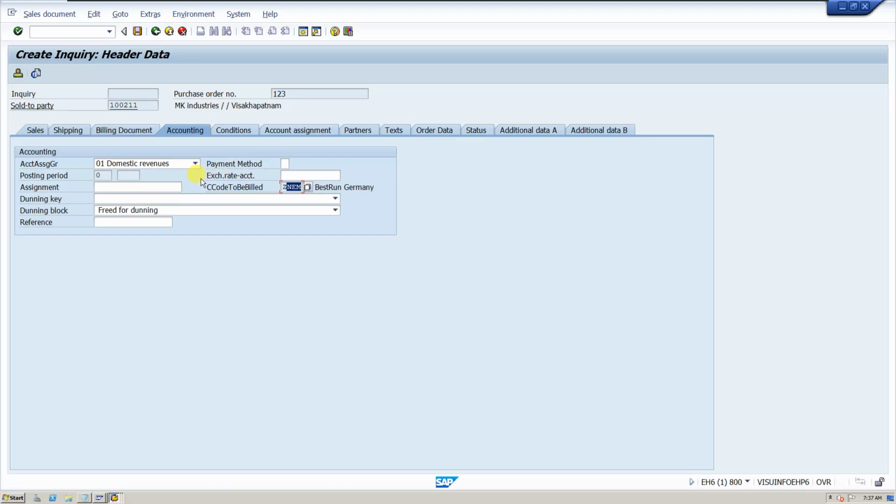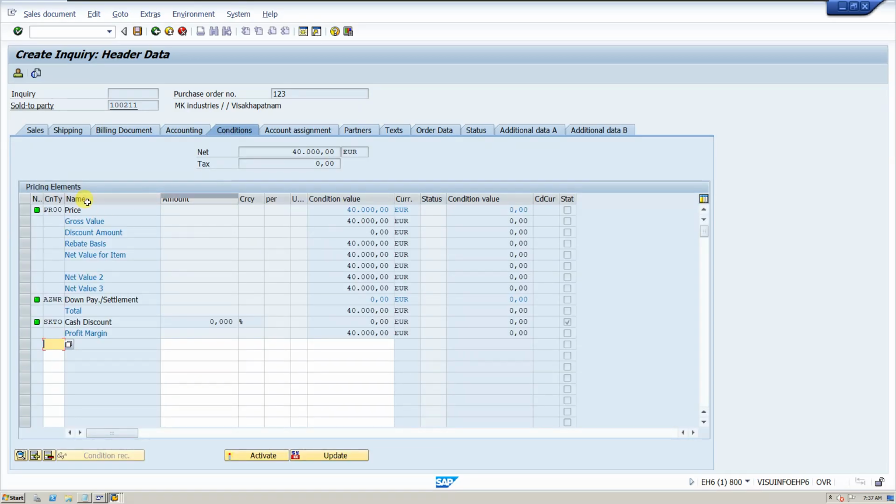Okay, and you go to the conditions. Here the conditions are based on the pricing procedure. So this is a very, very important class. I will make the video for pricing, very important, one of our SD topics. I will post a video on the channel. You can find all the prices here, like base price, taxes, freight charges, everything will be there. So I will create the new pricing procedure based on the standard one. I will post the video.